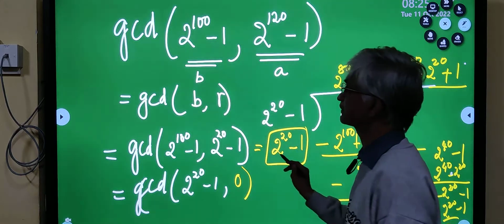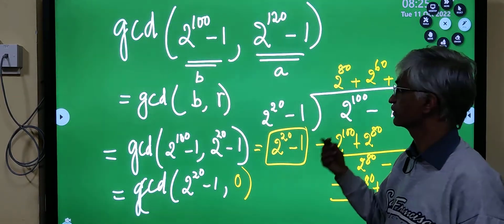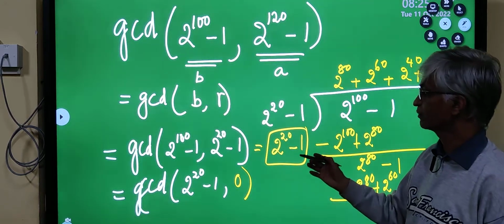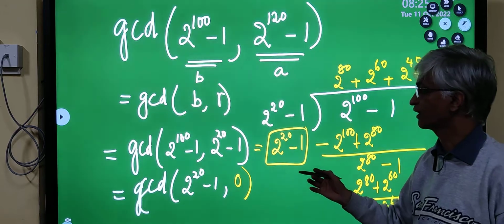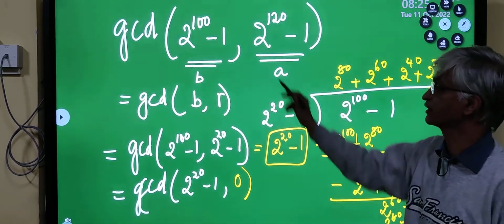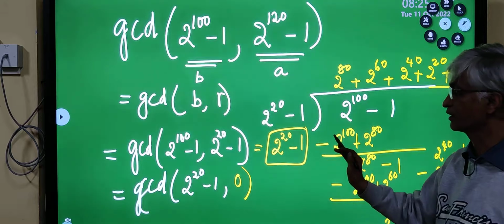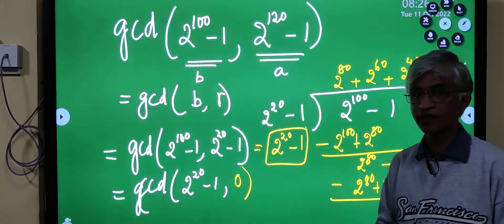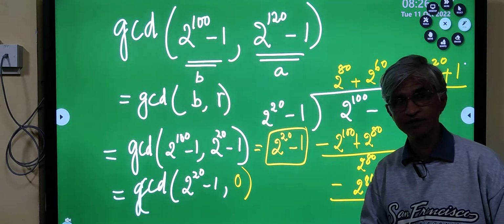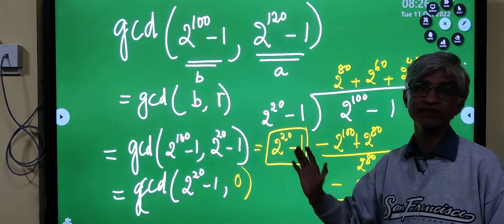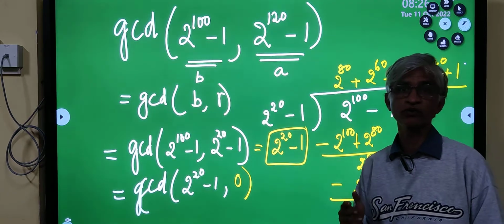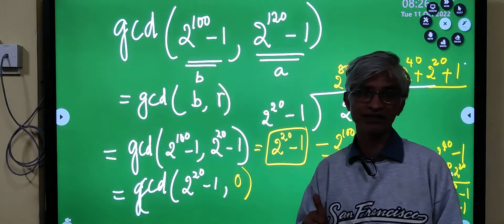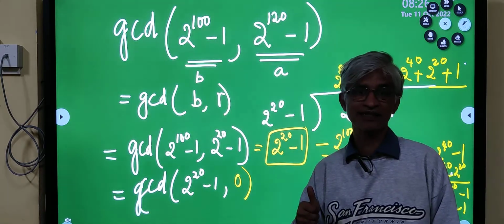So here you see that we have used Euclid's algorithm, and with the help of Euclid's algorithm we have been able to find the GCD of these two large numbers in a few steps. There are a few more examples which are very interesting, so I urge you to have a look at these examples, and this actually completes chapter number 1, or the 2 or 3 important chapters on number theory in this book. So please go ahead and finish this chapter, and we'll push on to the next chapter very soon.